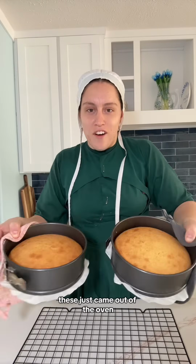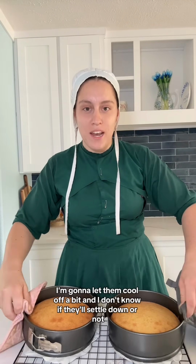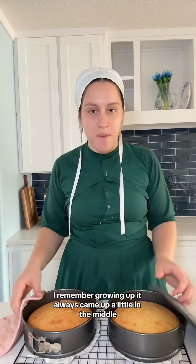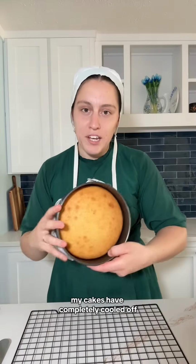These just came out of the oven. They look beautiful. They actually look identical. I'm going to let them cool off a bit, and I don't know if they'll settle down or not. I remember growing up, it always came up a little in the middle. My cakes have completely cooled off now.